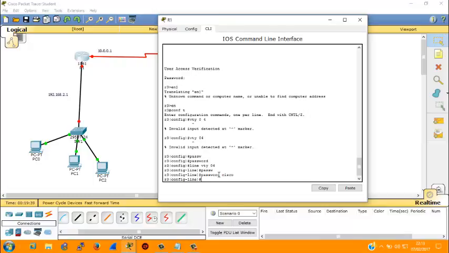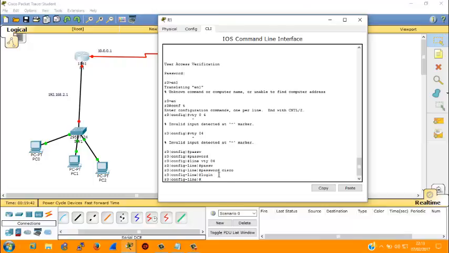Then login, for when someone logs in. So why do we use VTY? VTY is used when you want to connect to this router from a computer inside your office or from your house. You can have your own routers at home, or in your office building or where you are working. Instead of going to the router and connecting to it directly, you can use your other client computers to connect to it. So if someone wants to connect to this router, he needs a password.